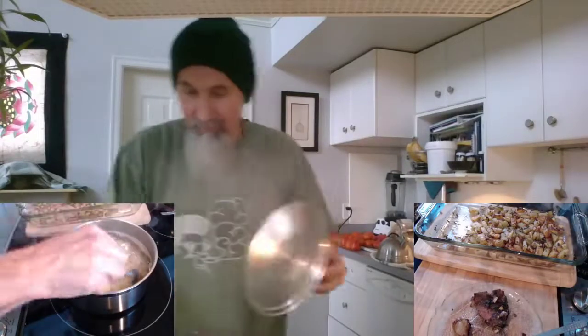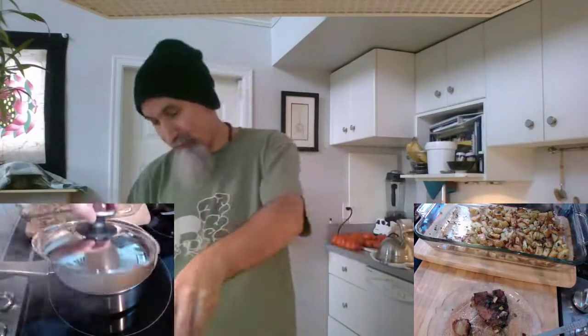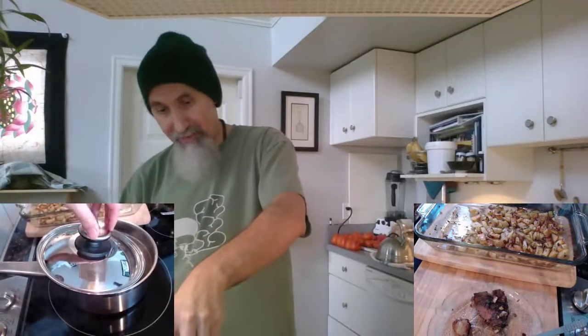Put the gnocchi in the water, right? I give it a shake, always, when I put the gnocchi in. And put the temperature down to about 4 out of 9. Okay? So, let's put that guy there. There's a balancing act here. Okay.